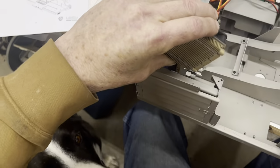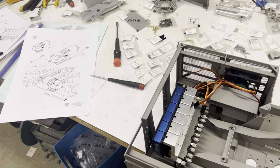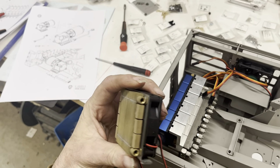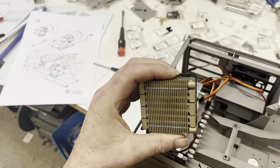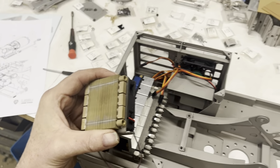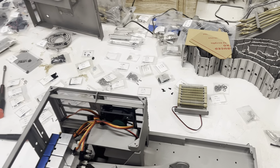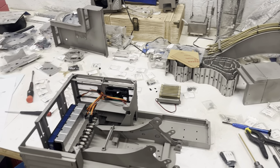This wall cooler here sits down right in here. I'll put it in just for the detail, but I don't plan on using it because from what I've read from other people online, these coolers create more heat than they dissipate because the plumbing's too small. It's kind of a good idea, but that plumbing is only 3 mil, and your supply to your pump is 6 mil. It's twice as much, so you're trying to push twice as much oil through half the diameter, so it's just going to create heat. That's a no-brainer. So it'll be in the model, it just won't be a part of the system.